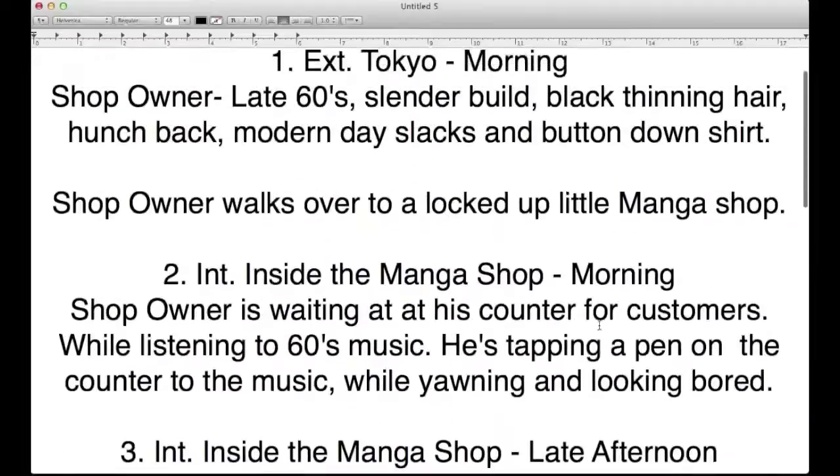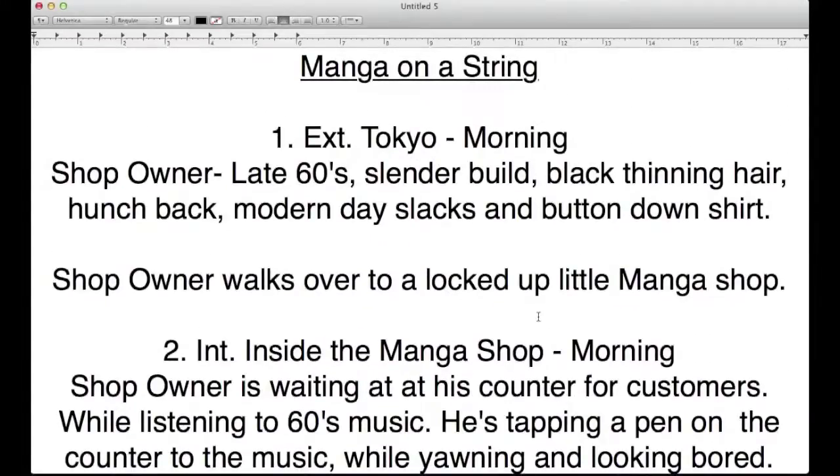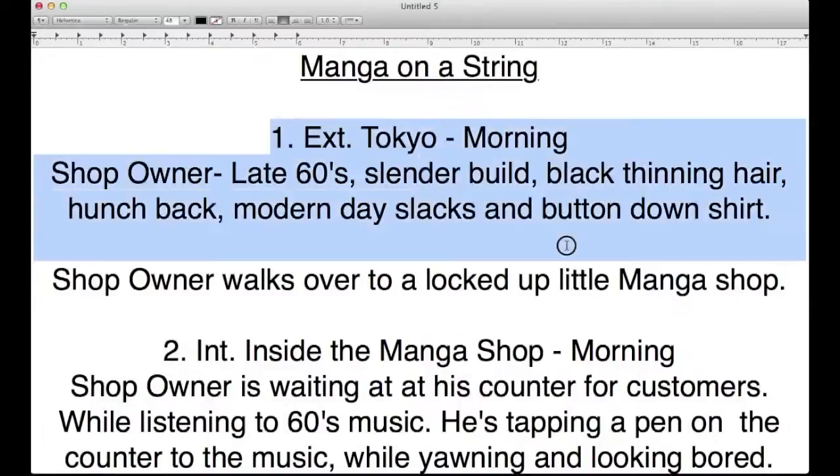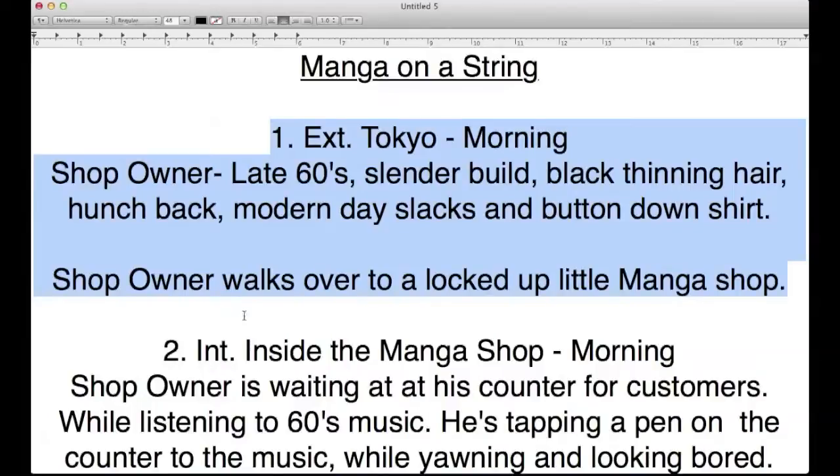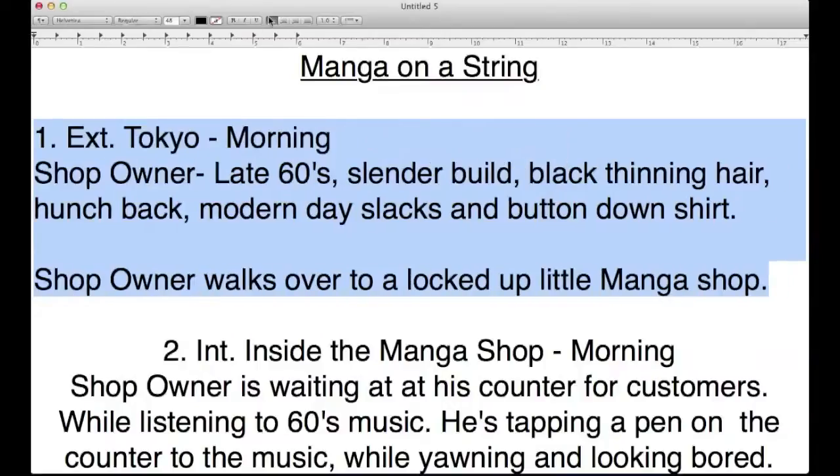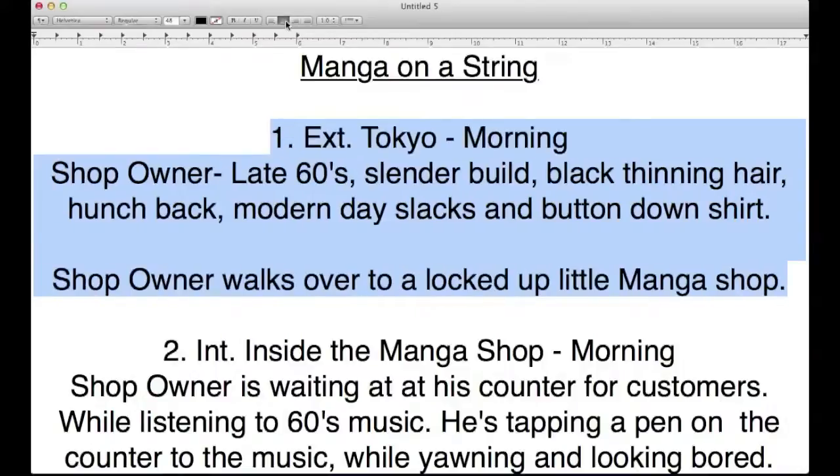So, earlier in my description video for this, I stated that we'll be writing in a block format. And what I mean by block format is this. If we were writing a regular screenplay for, let's say, a live action movie or a live action TV show, everything would be justified to the left, and our dialogue would be centered. A better example would be a shot with dialogue.